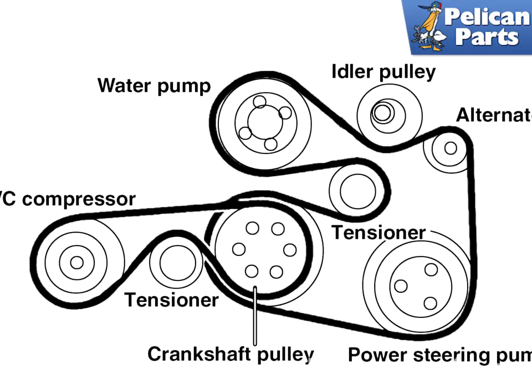BMW Z3 models equipped with a 6-cylinder engine utilize two multi-rib engine drive belts. A small outer drive belt drives the AC compressor, and the larger inner drive belt drives the alternator, coolant pump, and power steering pump. Before removing the drive belts, mark the direction of rotation if you're reusing the belts, and note the installation position. There are two styles of tensioners, hydraulic and spring-loaded. Each has a unique way of releasing tension.